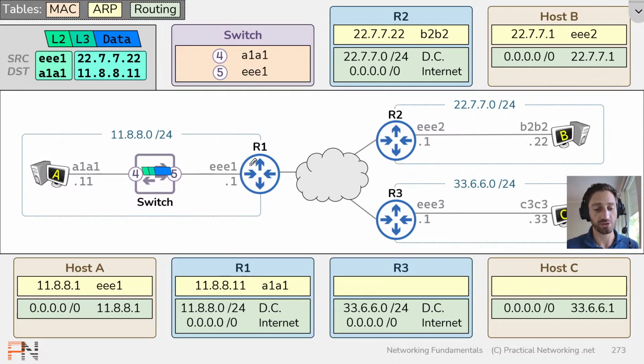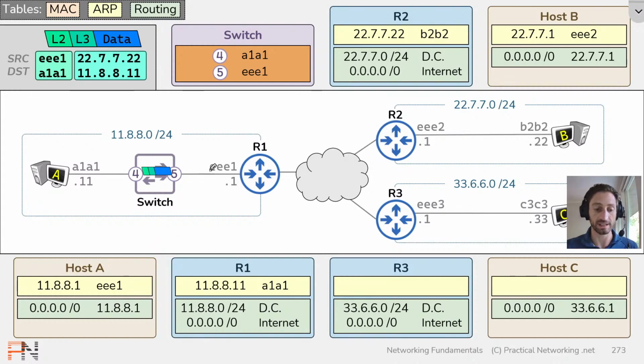And again, the switch will take a look at the layer 2 header and the source of the layer 2 header to create a mapping between the source MAC address and the received switch port. In this case, the switch already knows that the device out port 5 owns the MAC address EEE1, so that entry will be refreshed in the MAC address table.